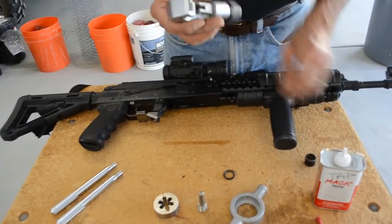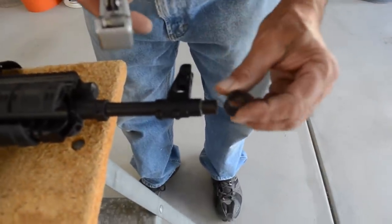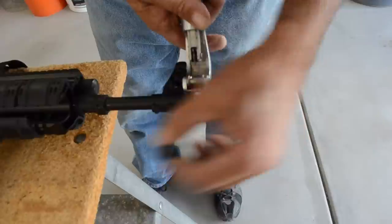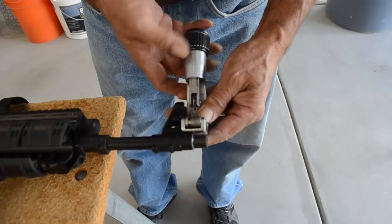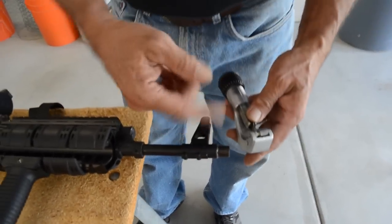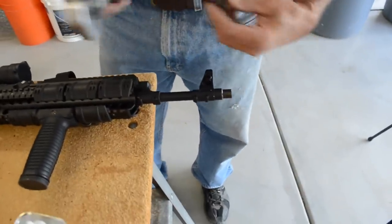First off, you have to remove the sheath. I've already done this — I don't want to belabor any facts here — but this sheath was on here, five-eighths inches. I removed it with a tube cutter. It fits just absolutely perfect, and you just slowly take your time. It took me probably about seven to ten minutes, just slowly spinning it around and taking it off, and you can see the nice neat cut.